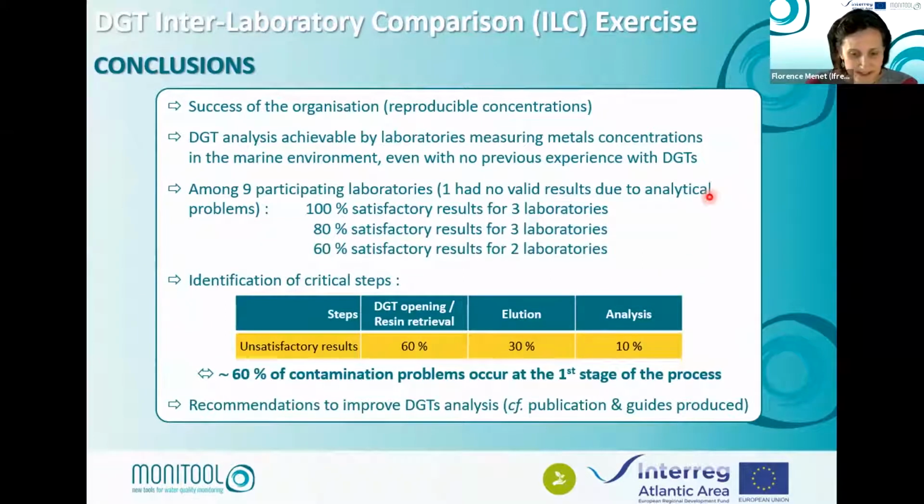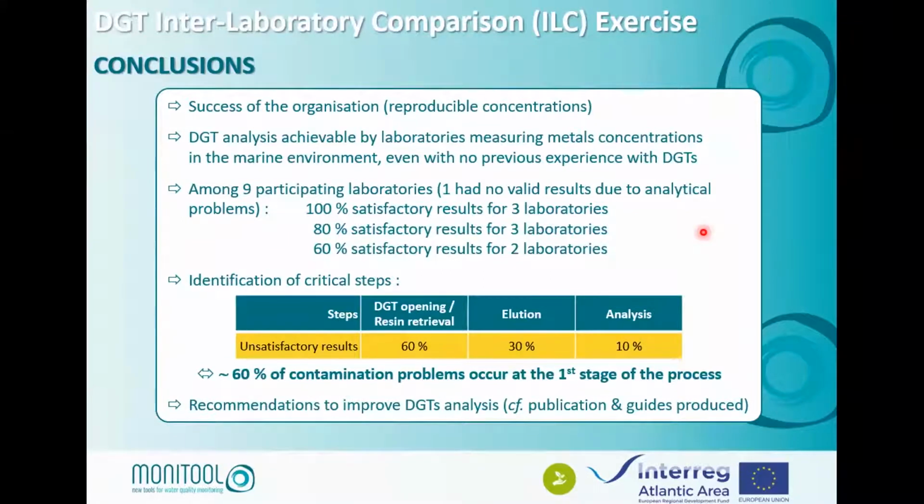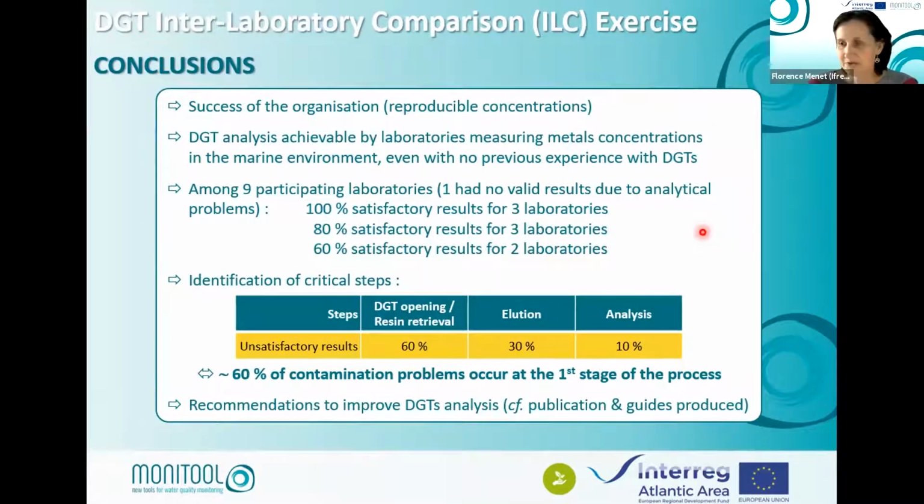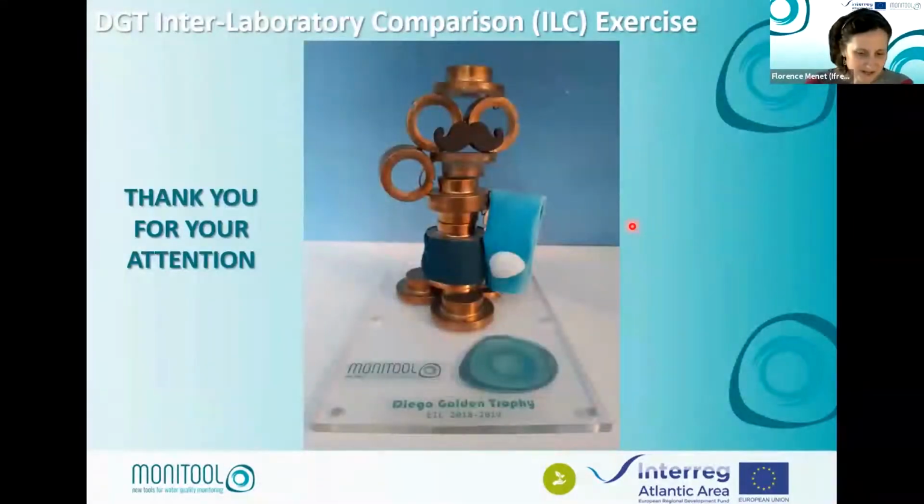And what we did with all this information is to make recommendations to improve DGT analysis, and these recommendations will be published in an article and guides that will be produced during the project. And thank you very much for your attention, and to the participating laboratories. We had the DGT, the Diego Golden Trophy, that was awarded to the participating laboratories thanks to the project. So thank you very much for your attention.